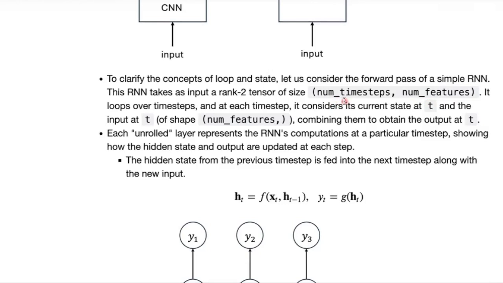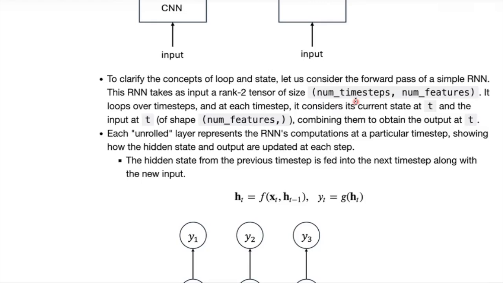So we added this new dimension or axis, which is the number of time steps. And in order to index this time step, we usually use T, right? T stands for time. So it means that at each time step, if I just look at, let's say, the first time step, the shape is just the number of features, right? That's the big idea here, that we are adding one dimension or axis, which is the number of time steps.